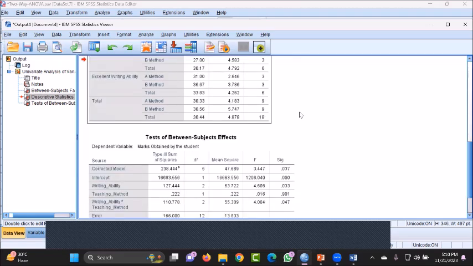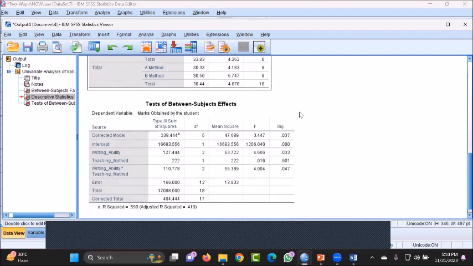So let us see whether there is a relationship between teaching method and marks. If you see this test of between subject effects, in the writing ability column, that is the only significant value. The significant value is 0.033.